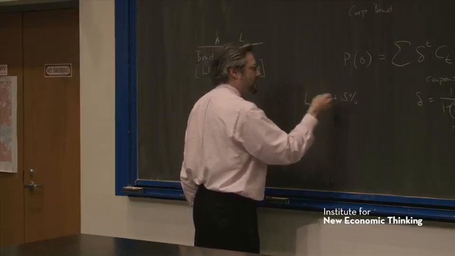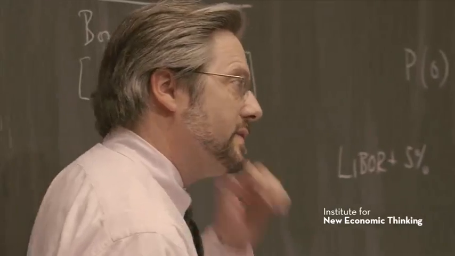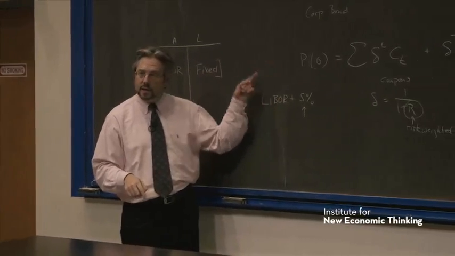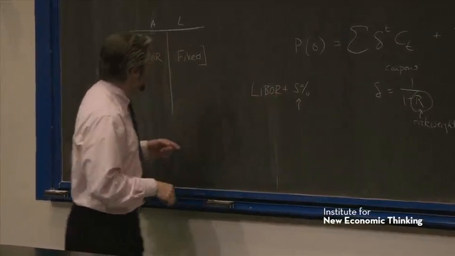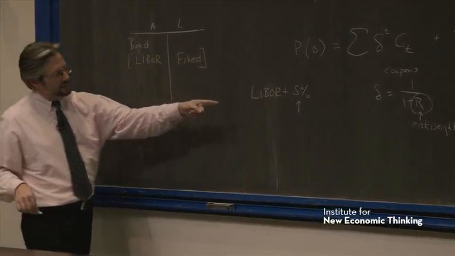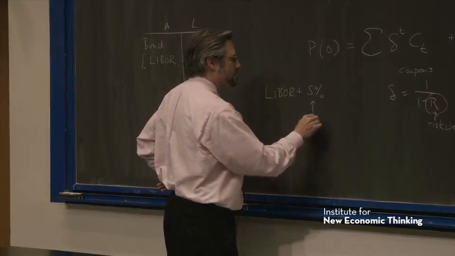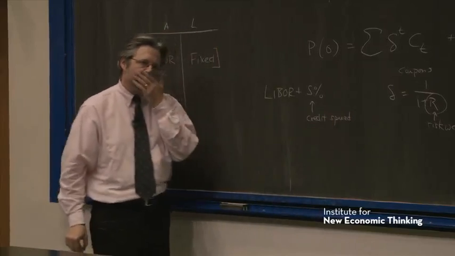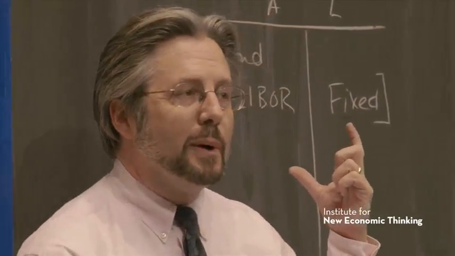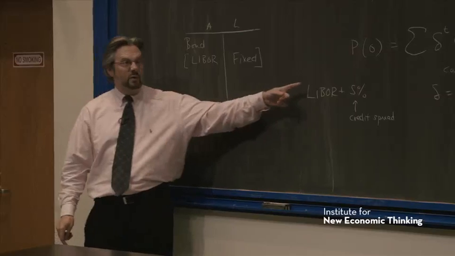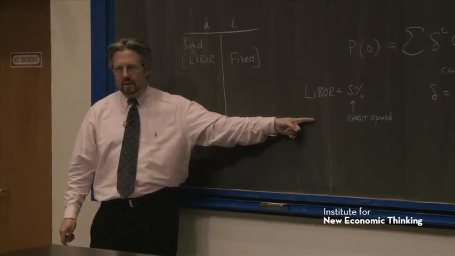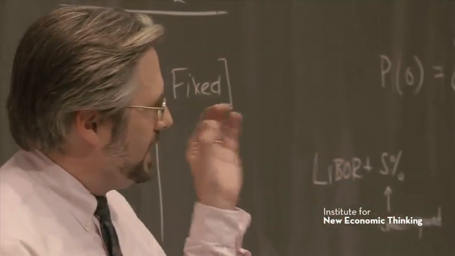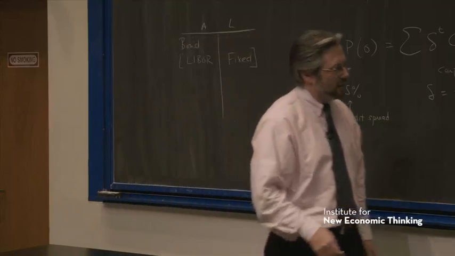plus S%, some credit spread. This is the credit spread, but it's a flexible rate. LIBOR can change over time, and we've locked in this S% rate. So it's a flexible rate 10-year bond, but with this credit spread on it. The reason we're doing the interest rate swap first is so that we can then characterize the credit default swap.